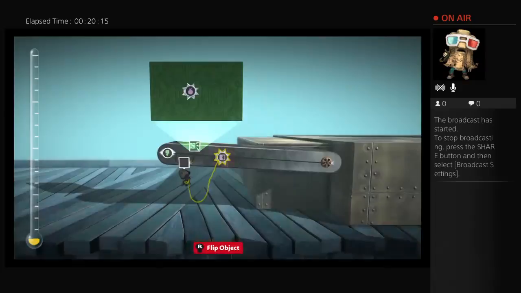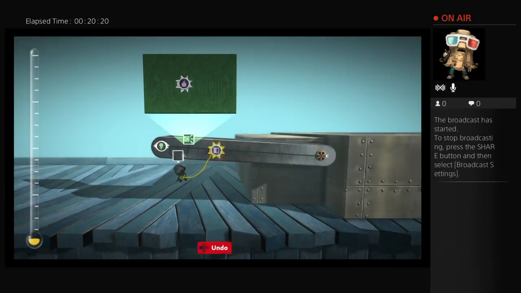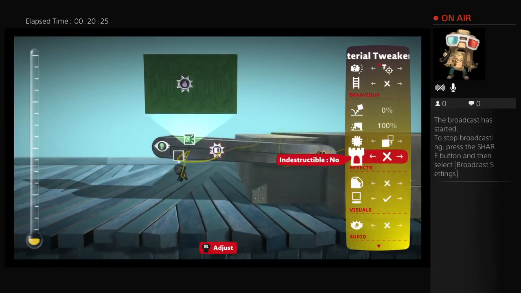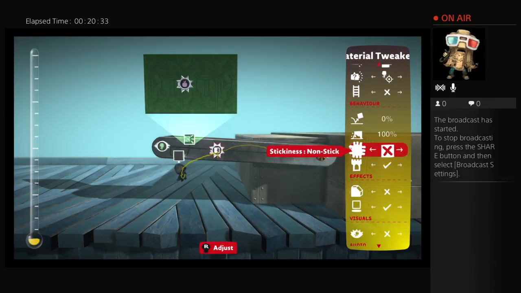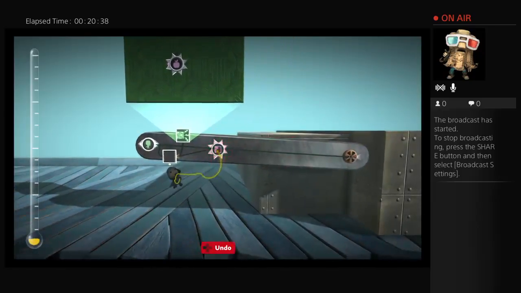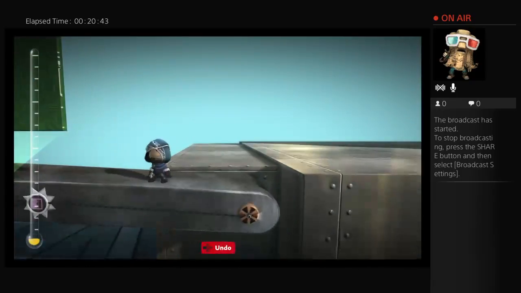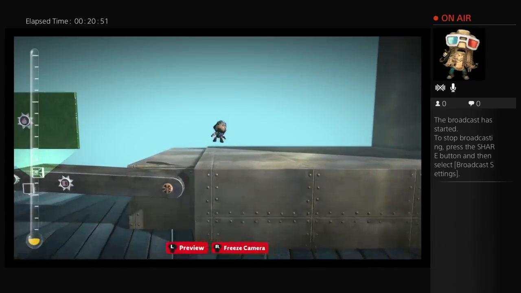There are numerous creative ways around these things, as you can see, and I'm working through them all in my mind, trying to think of an easy way of doing it. Make it indestructible. Yes. Make it indestructible. Make it sticky. So let's try that. See if that will work. Whoops. That didn't quite work because I wasn't on the... Nope. Same thing's happening. Might be due to the speed at which I'm moving it.